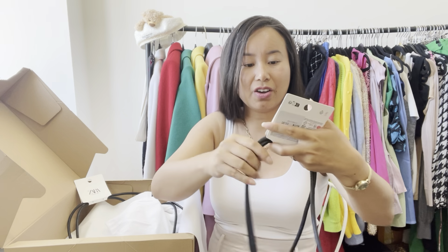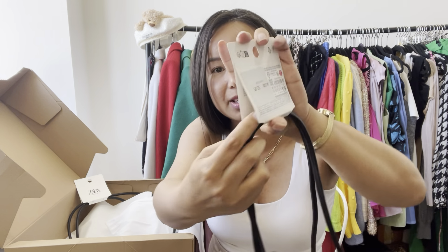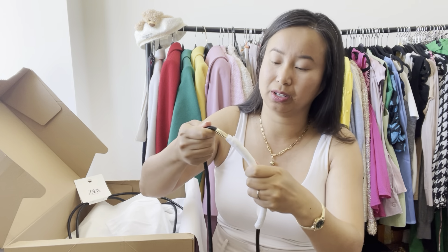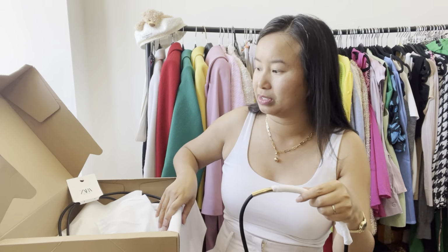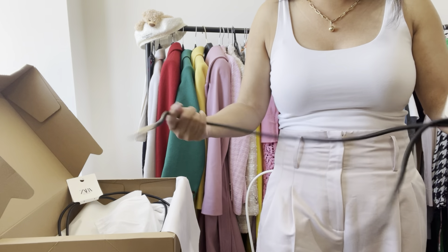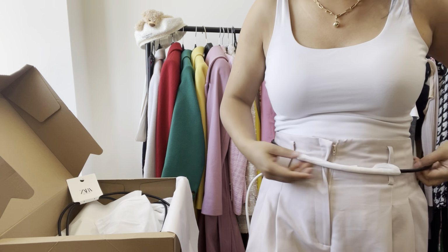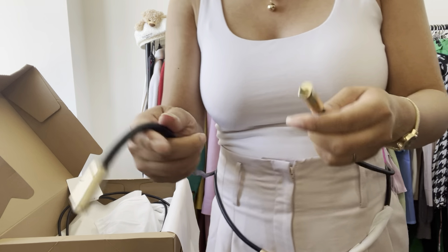I don't know if I can try it on with it still on the tag, because there's like some zip ties in there. And then, will I like the gold? So there's gold. Let's test this out. Wow, this is unco. Okay, so I'm gonna put it through here. So the ends look like this.